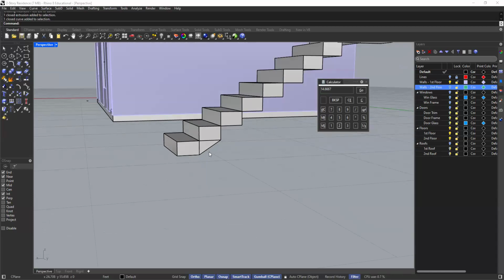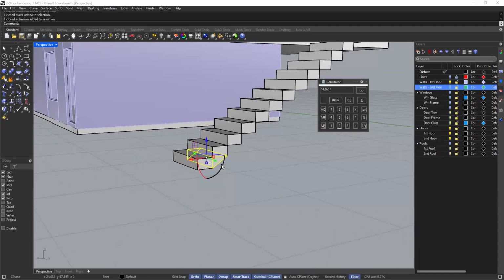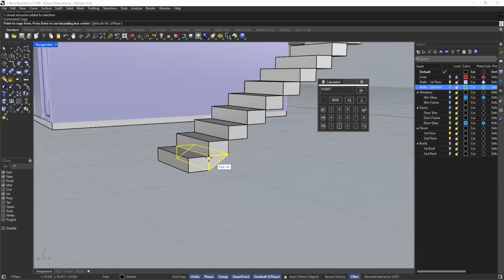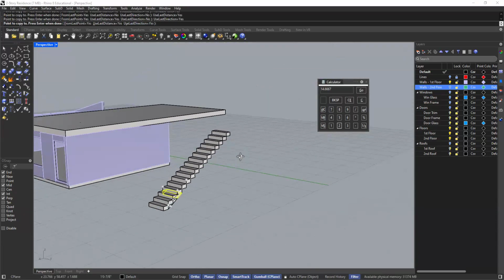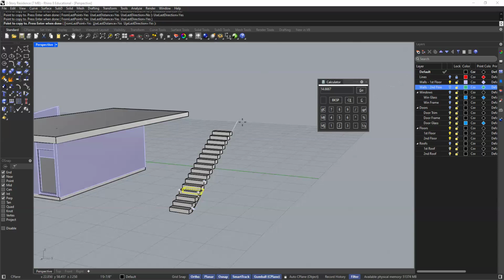Now with this one, I'm going to do the same exact thing. I'm going to copy this, go from this corner to this corner, and then turn all of these on. And then move my cursor. And then right there.